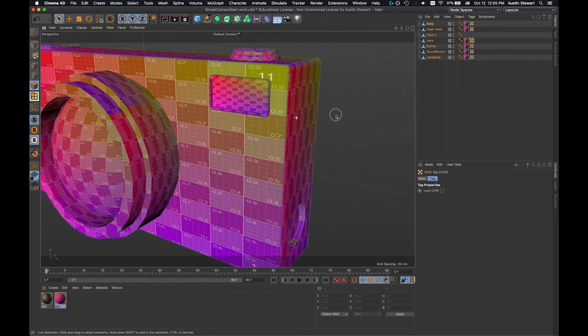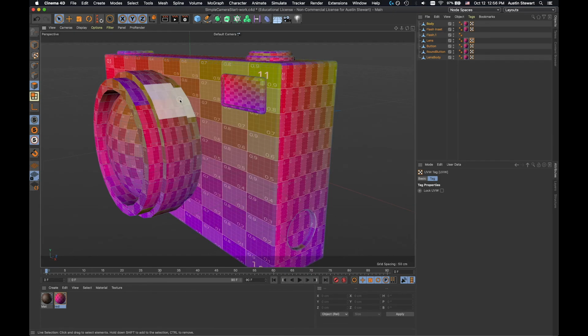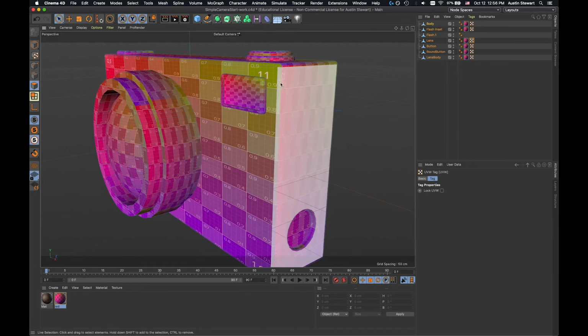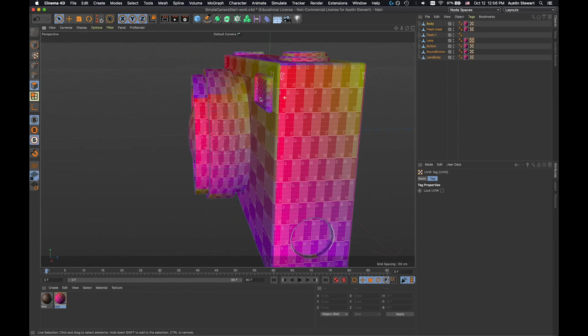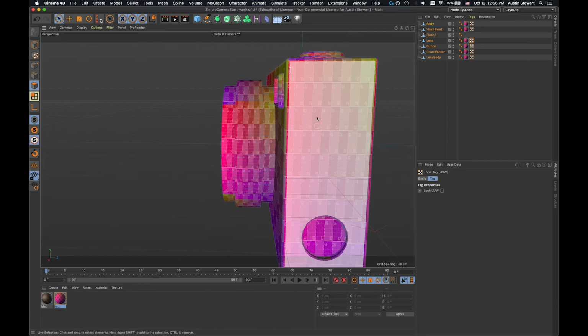So here's one of the issues. This is all the same geometry, and you'll see that this is being projected. You can imagine these being projected cubically, so there's one face projecting on the front side, a face projecting on the left side, and so on. One thing you'll notice is that they are not uniform. These are stretched a little bit, when they should be square, and these are squished a bunch. They're much taller than they are wide.